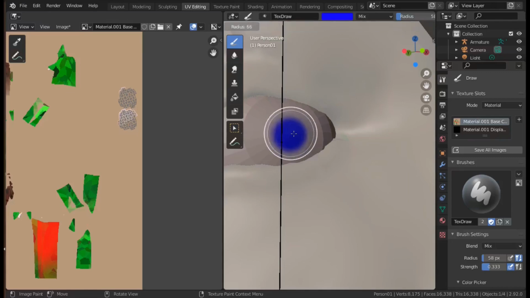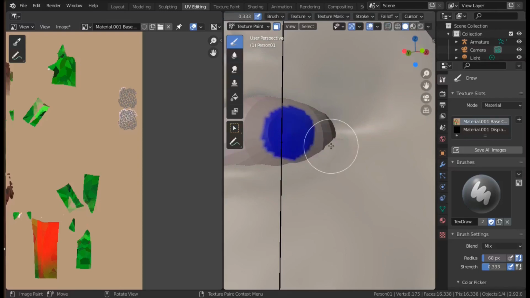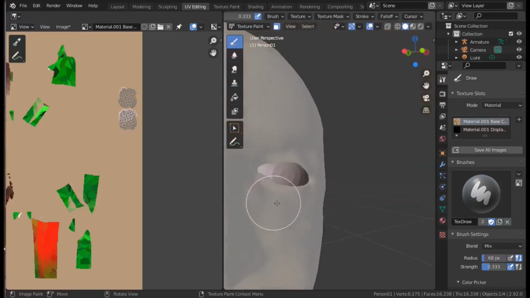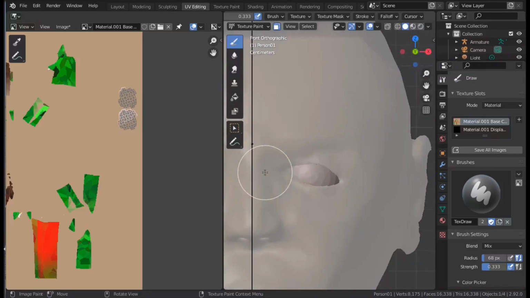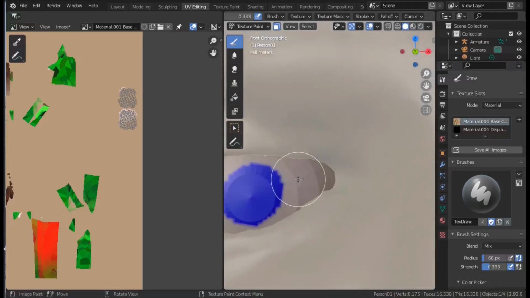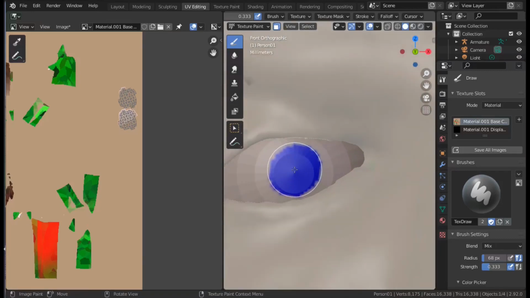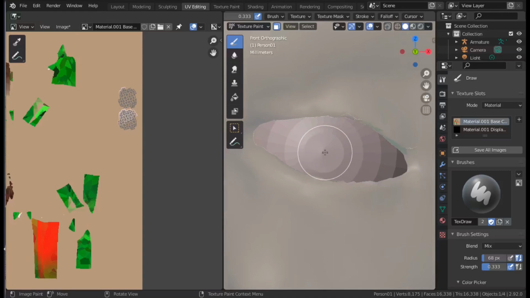Notice we can change the falloff of the brush, and again this is much better done not in perspective view but in orthographic view, and then we can get the details of the eye the same size from the left and right eye, without any perspective distortion or parallax. You see it's still not very good. We need a much higher resolution image for the eye, because it's something that our perception is drawn towards when we perceive even slight irregularities.